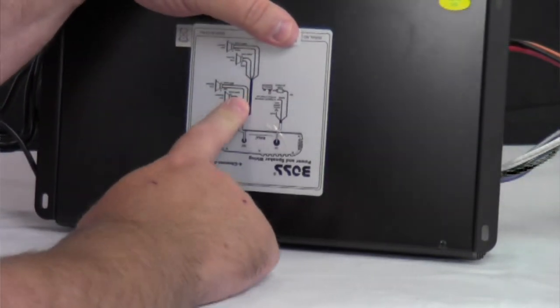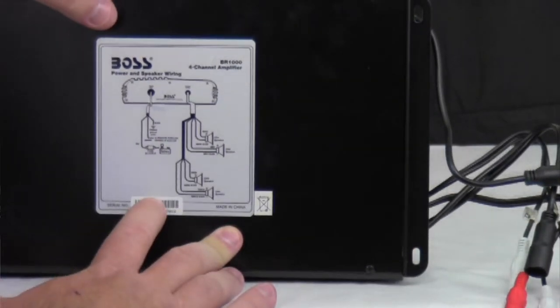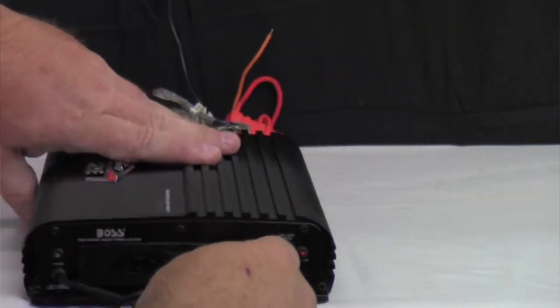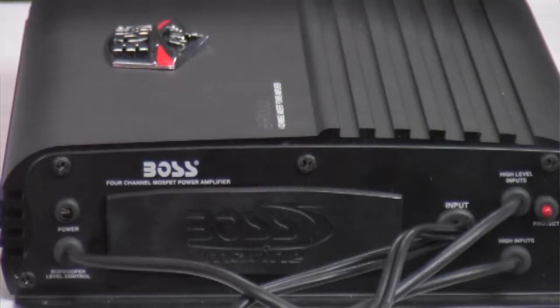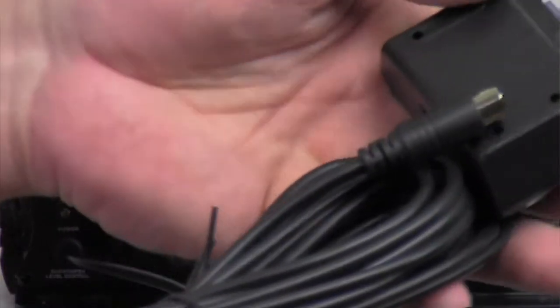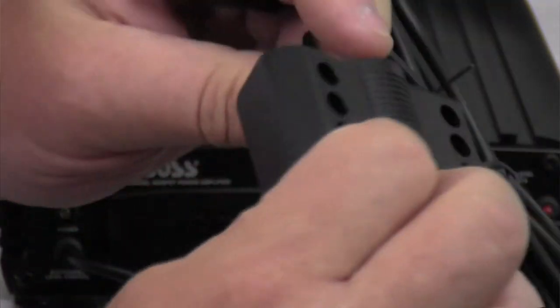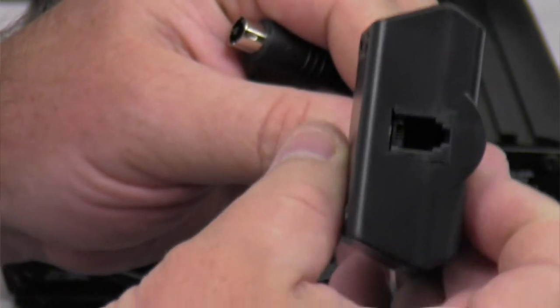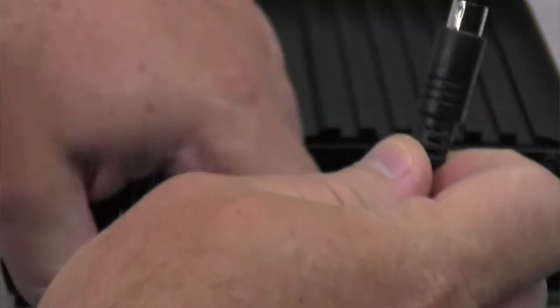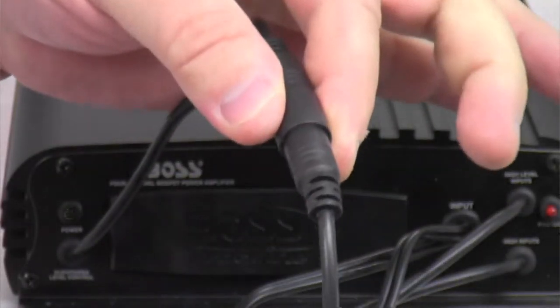On the bottom there's a basic schematic — in case you lose your manual, you can look at the bottom and check it out. Now for the business side of the amplifier: this right here is for your bass knob. The bass knob comes with a cord that you can extend and put wherever you want. The other end is like a telephone cord that plugs into the bass knob. You have to line up the little indentions just right and it plugs in. That way, in case you ever need to move your amp, all you do is unplug and you're done.